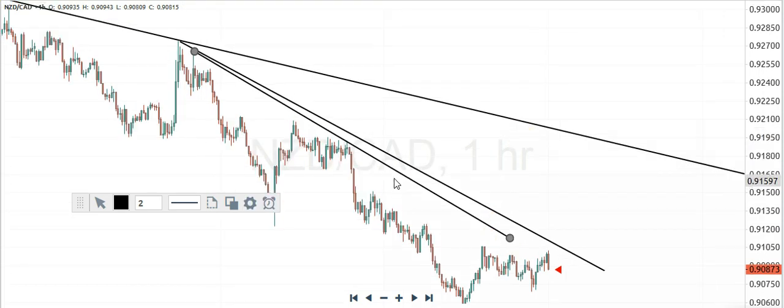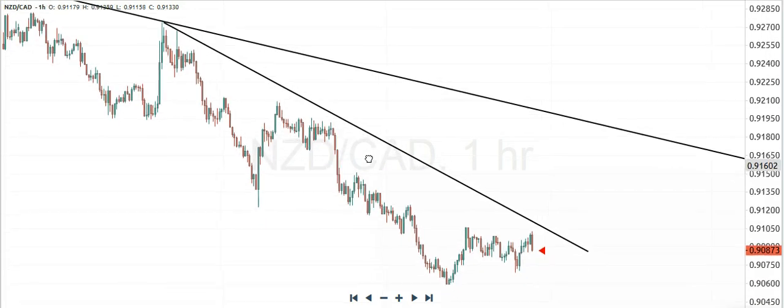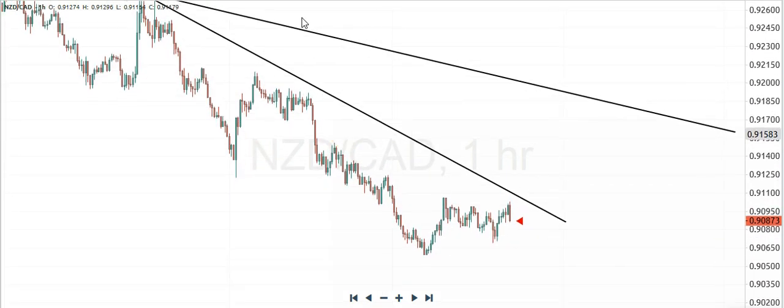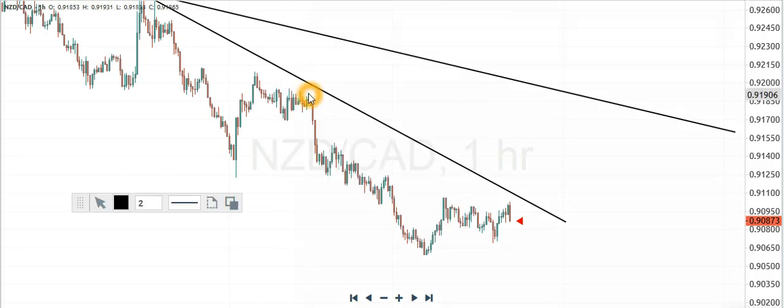But this trend line, as you can see, is very similar to this trend line. So what we'll just simply do is disregard that one. Instead, we will use this highest point here. So this will give us a different trend line. If I use this point here, then my trend lines are going to cross, right? And we don't want our trend lines to cross. So I won't use that point.